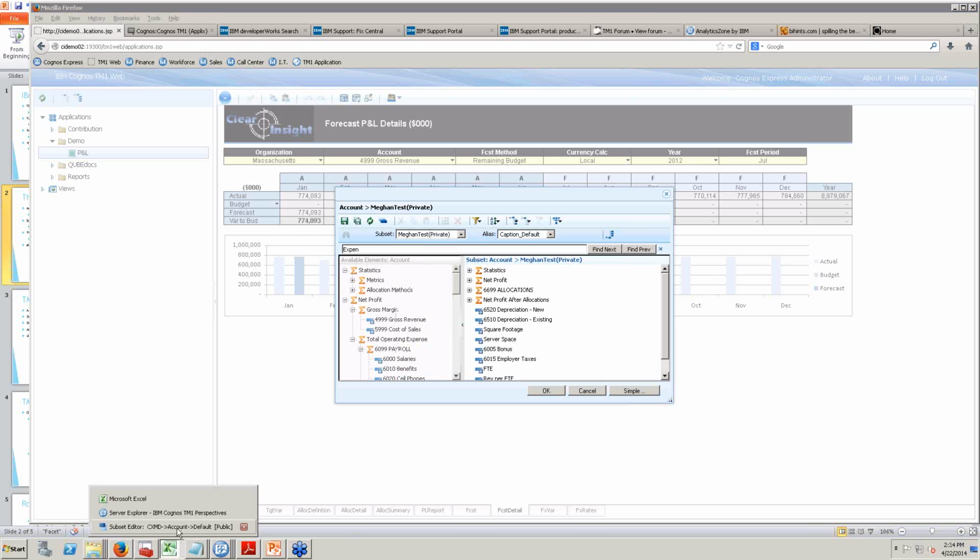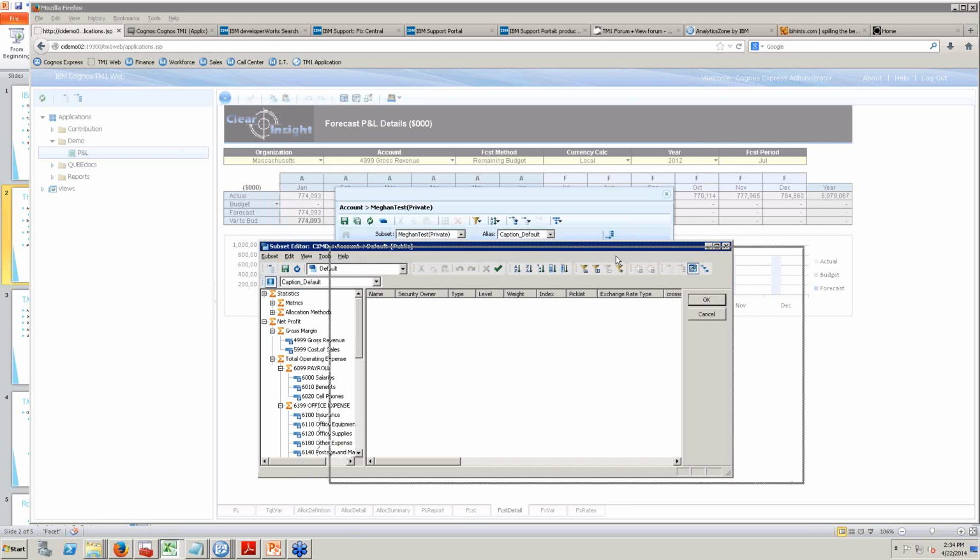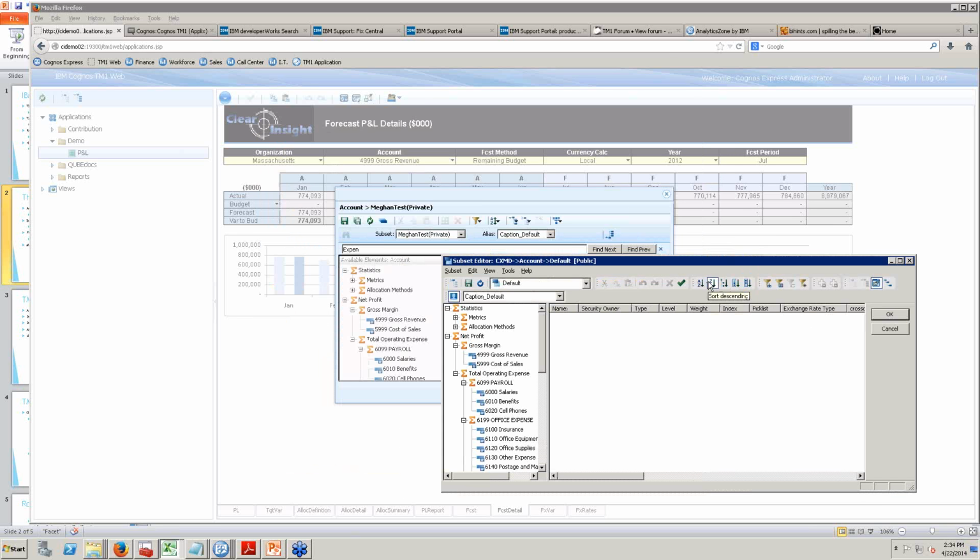And now just to show you a few differences versus the subset editor that appears in Accelerator online versus Accelerator for perspectives. Here I'm using Accelerator as I'm in Cognos Express. There are more options here. There are typical options, as you see. There's some differences. The all looks different.